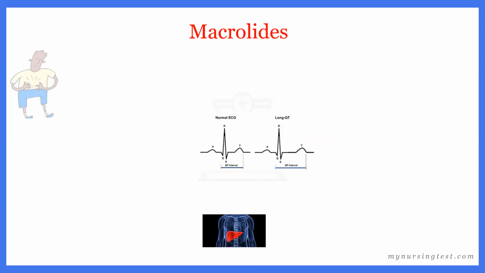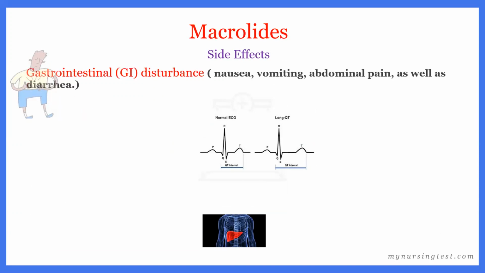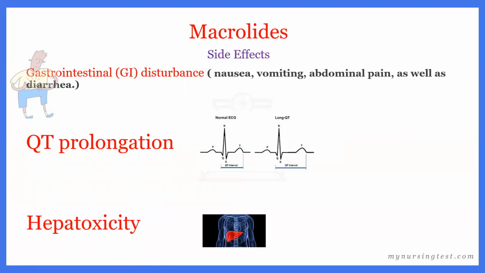Macrolides have a few side effects that you should know. They cause GI disturbances like nausea, vomiting, and diarrhea, and they're very big on GI effects. Because of the GI effects, your client may become non-compliant because the effects are so bad. There is also QT prolongation and hepatotoxicity, and we're going to go into these two side effects in a little while.